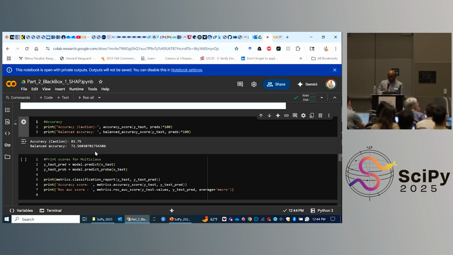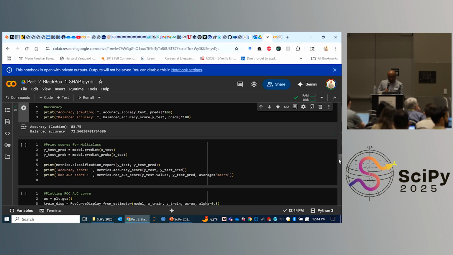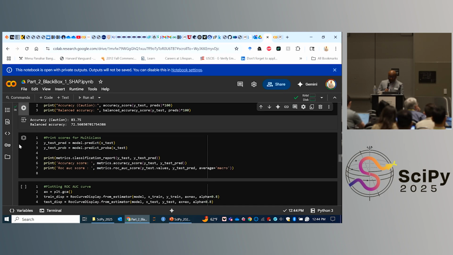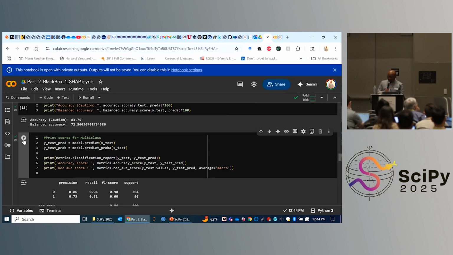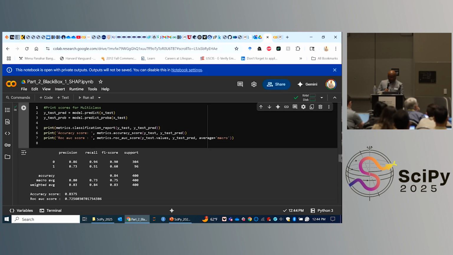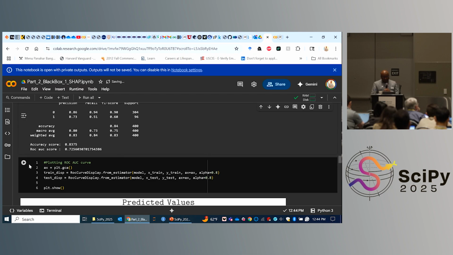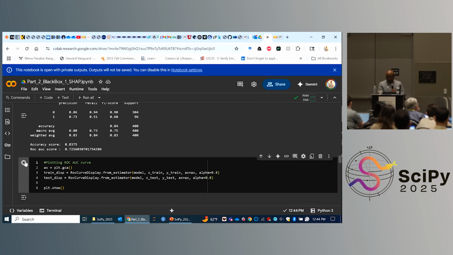See how different things happen. So the accuracy, you see the accuracy here, and the balanced accuracy is less, 83%. Why is balanced accuracy less? Because the classes are imbalanced. That's the reason. And next, it gives you y test prediction and precision, recall, all those things. So yeah, this is obvious. I hope that you understand everything.